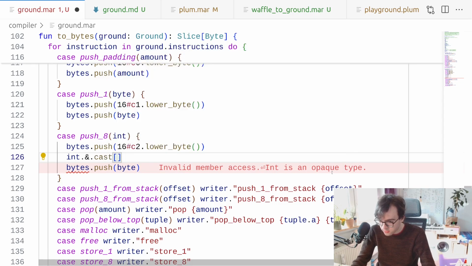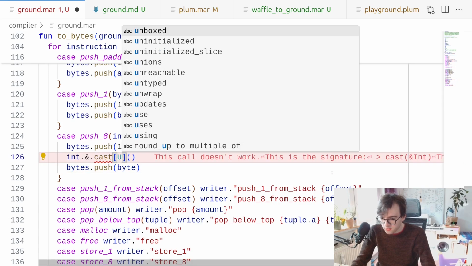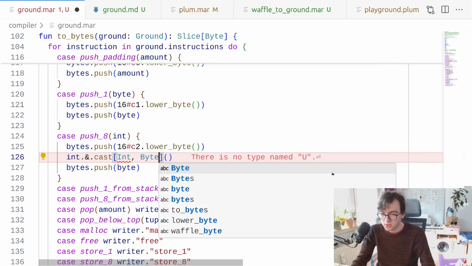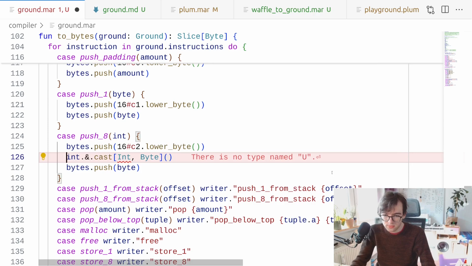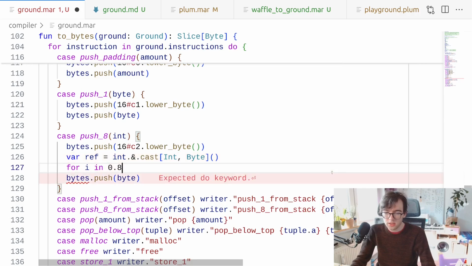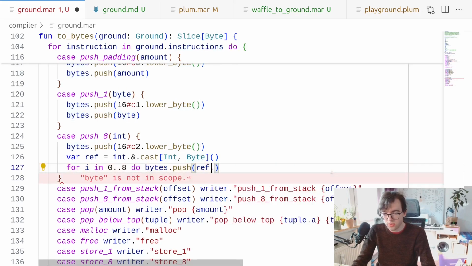Cast that from a reference to an int to a reference to a byte. And then 8 times I just push the reference.